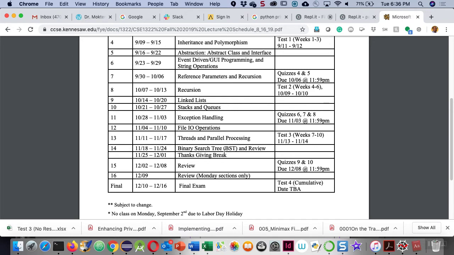So I think we have one more topic we want to cover in our next lecture, binary search tree. And after the Thanksgiving break, we will be able to review. We will have 1 week, that means 2 lectures we will review. Or if you think that I missed something important, then please send me an email that this is the thing that we missed, then I will cover.